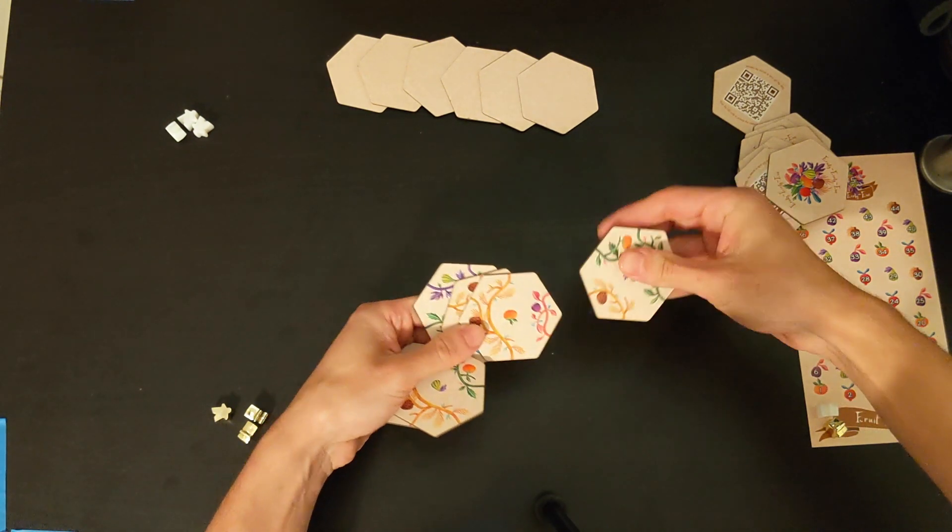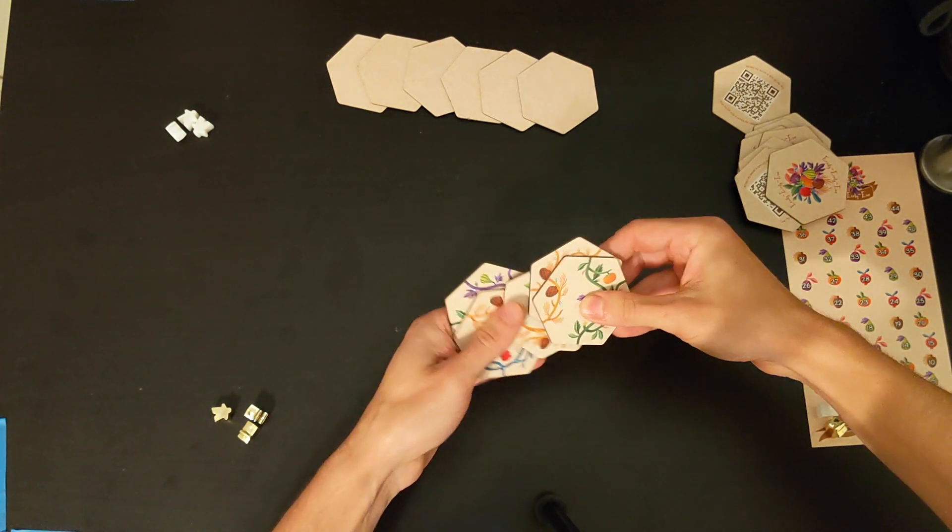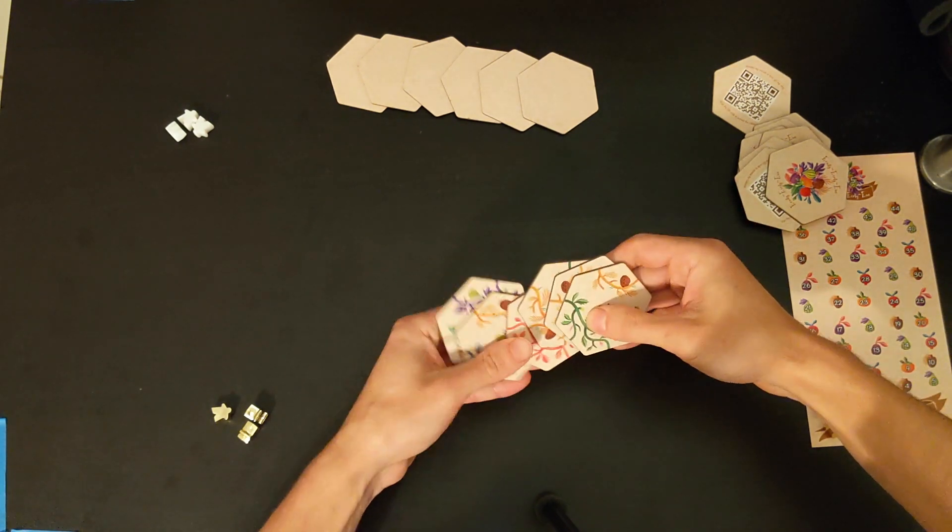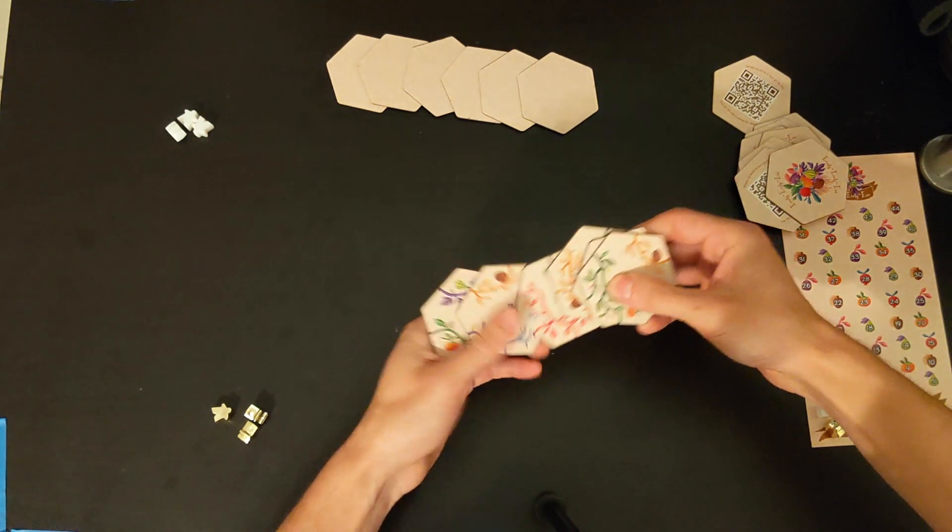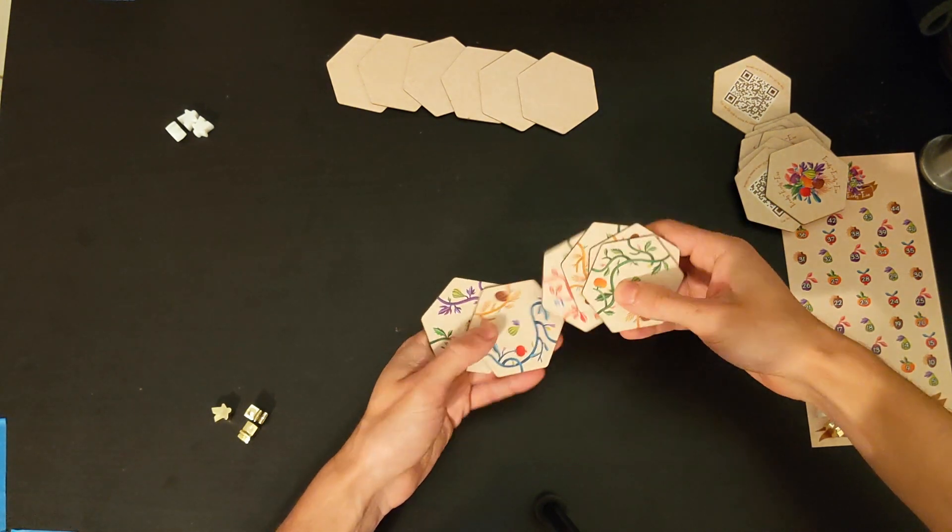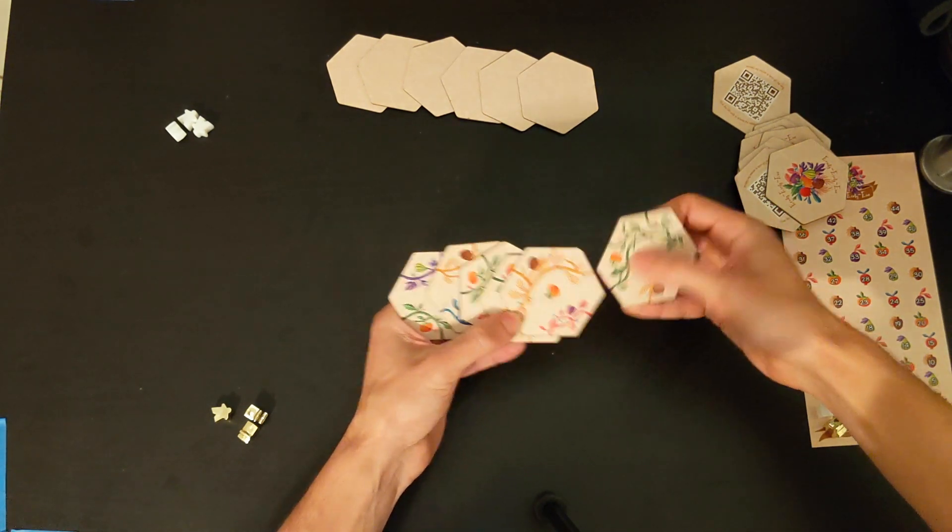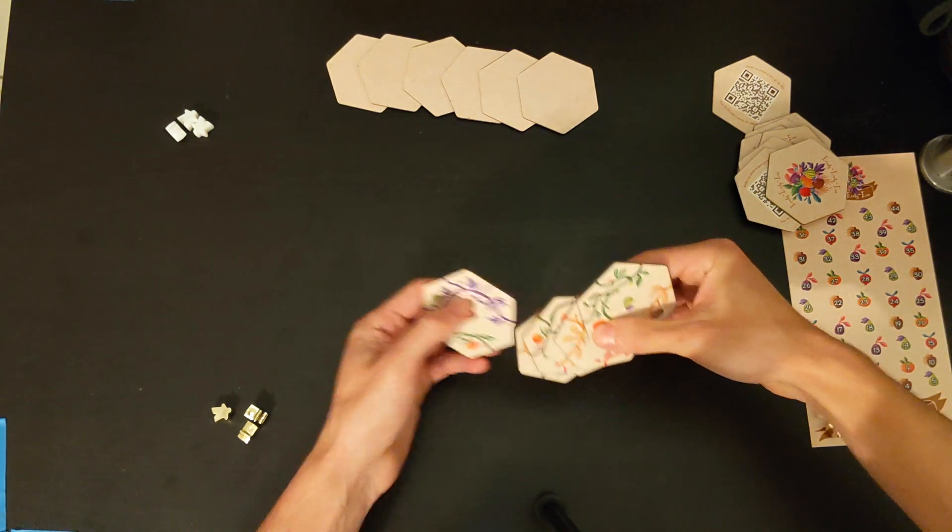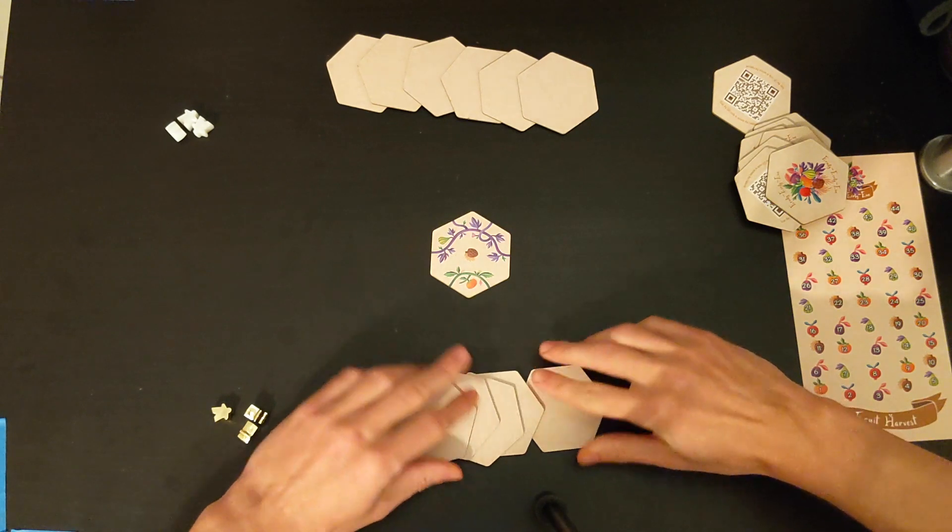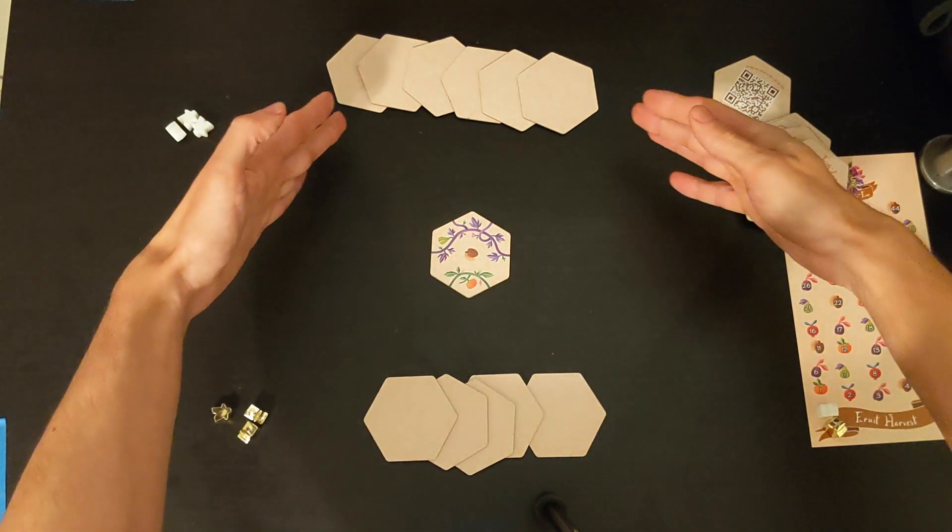And you might be wondering, which tile do you lay? I haven't explained scoring yet, so I probably wouldn't have a good idea right now. But I'm just going to reveal some of my strategy. I like to put out tiles where I don't have a lot of the color. So I don't have a lot of purple, so I'm going to lay this one down for now. And that is the end of that player's turn, and we're going to go on to player two.